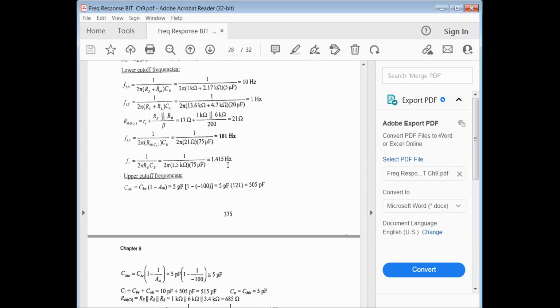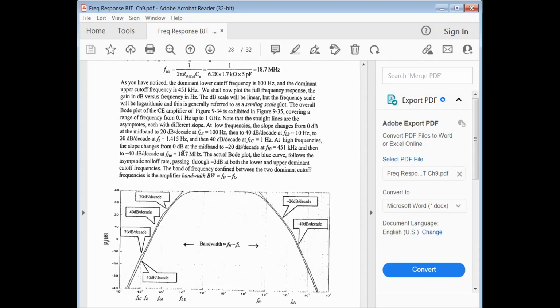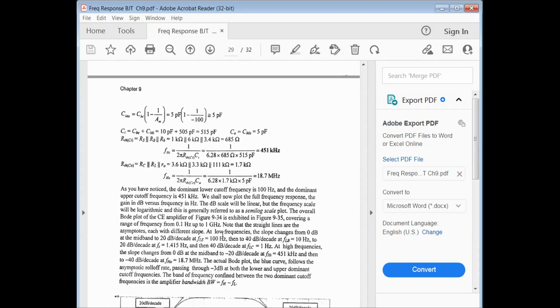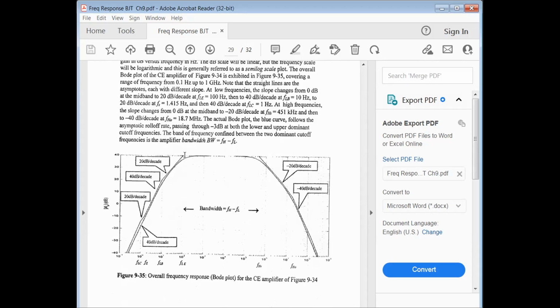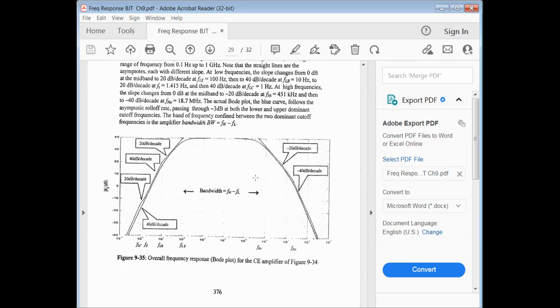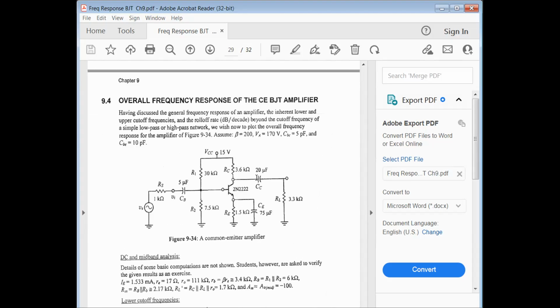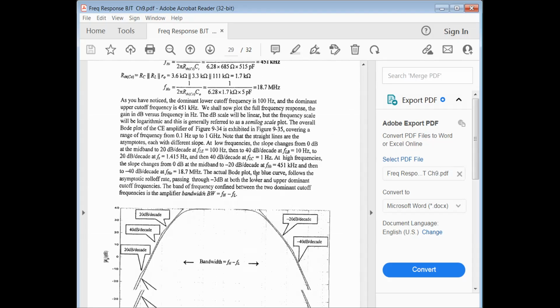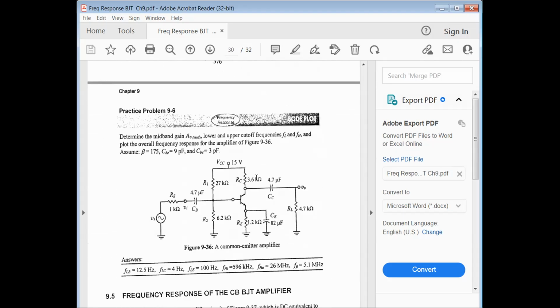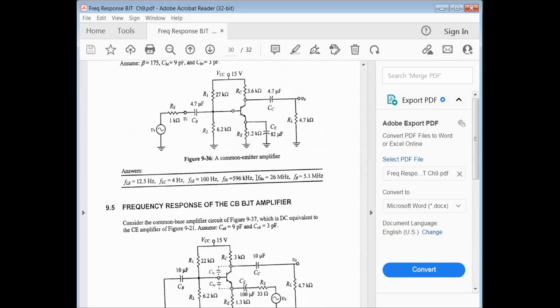So if I gave you poles, if I just gave you these values, F1, F2, F3 of some value, and a mid-band gain of say 100 dB, you should be able to plot this drawing with this being 100, and then your lower frequency here is showing the proper roll-off. That's why I want you to read section 9.4, and then we can talk about that next Tuesday if you have any questions, or before then.